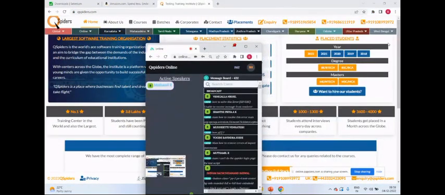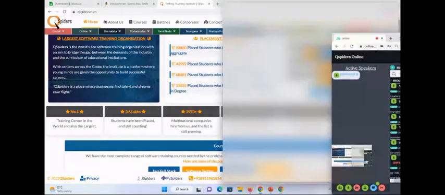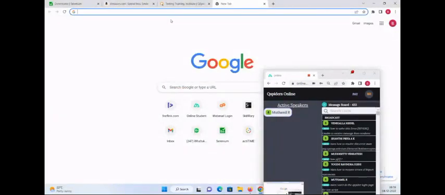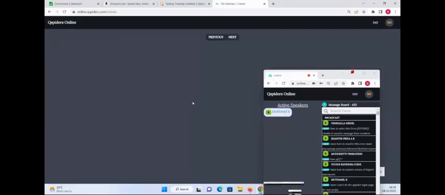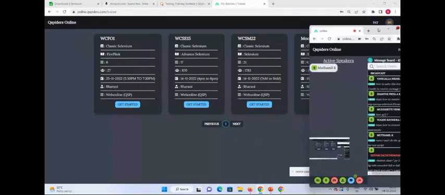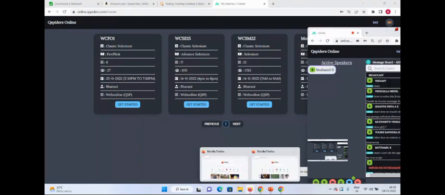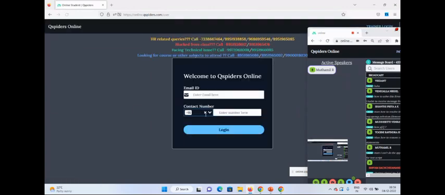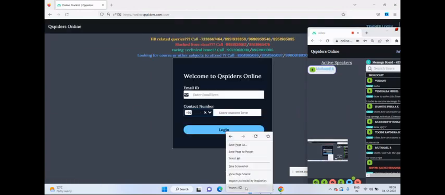No, ma'am. You just click on that online students icon, and after that Google. Just open a new tab, ma'am. Below that, the online student icon is there. Here I cannot log out, this is my trainer access. We'll try it here. Ma'am, the login button is there, that one.